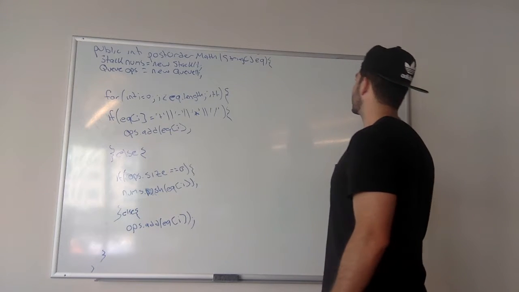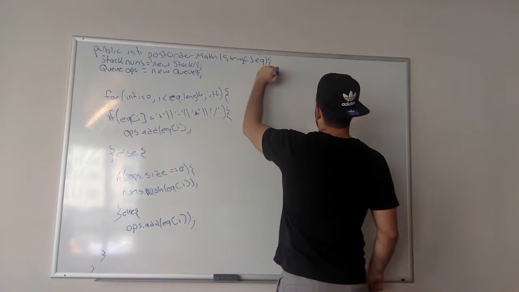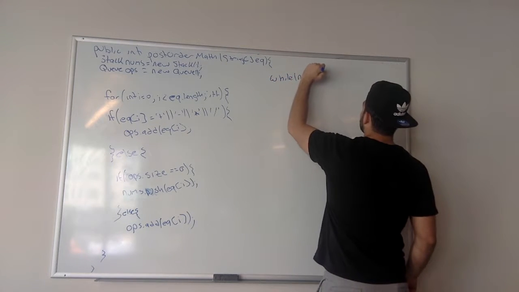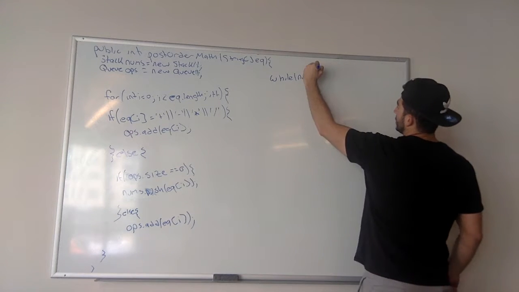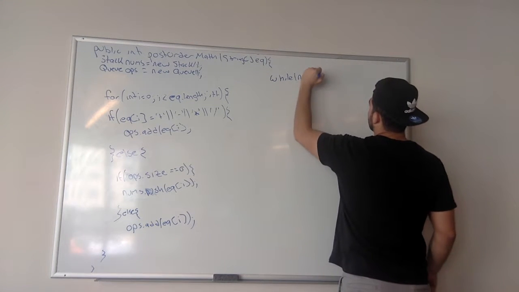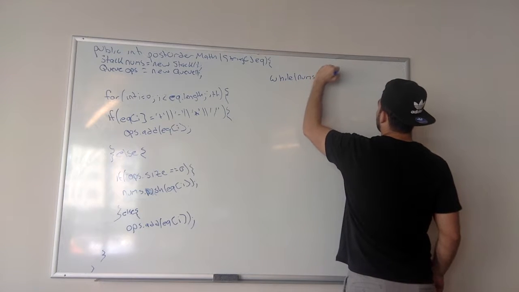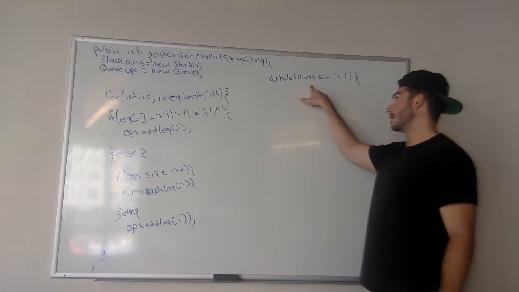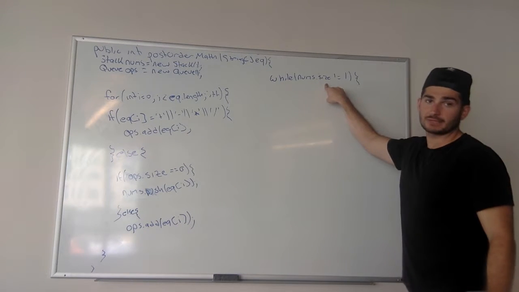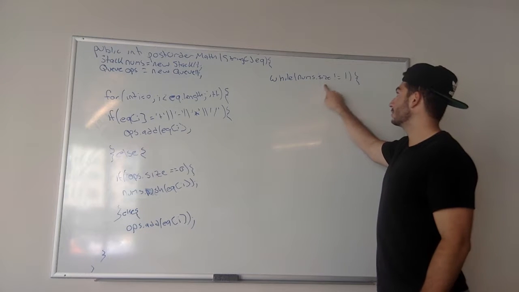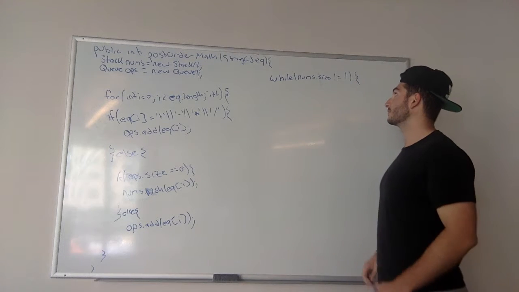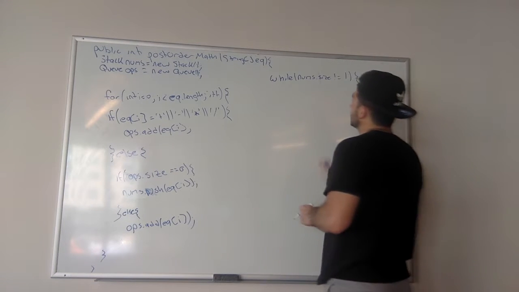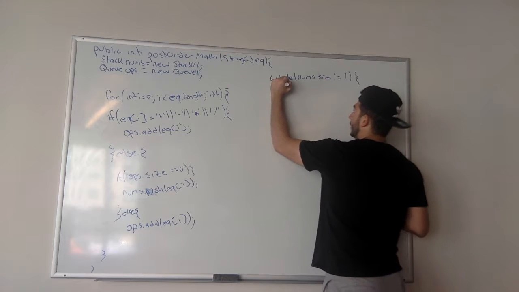The next thing I want to do is start constructing the result. I'm going to create a while loop, and I'm going to say while the size of our nums stack isn't equal to 1. The reason I'm saying this is because when everything is said and done, if there's only one thing left in the stack, that's going to be our result. So we're just going to quit out of the while loop and return the top of the stack. Inside this while loop, I'm going to create another while loop.